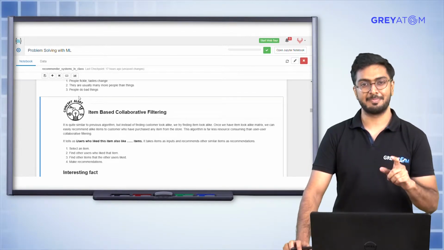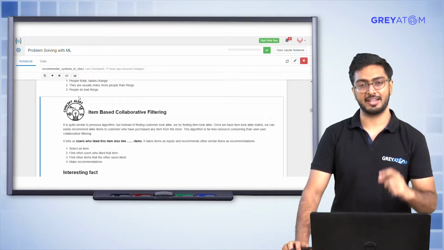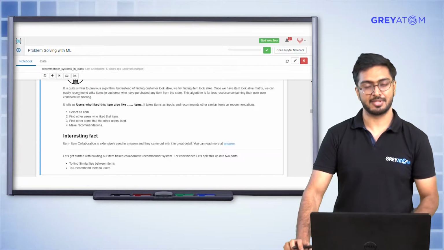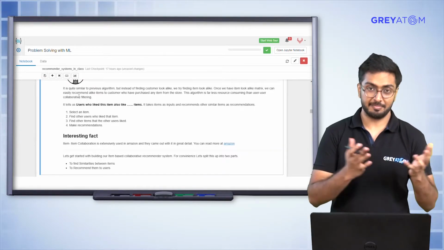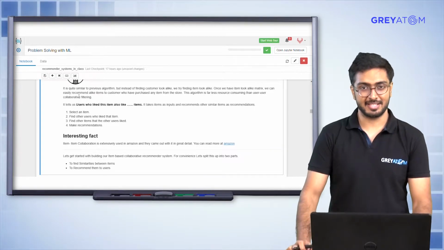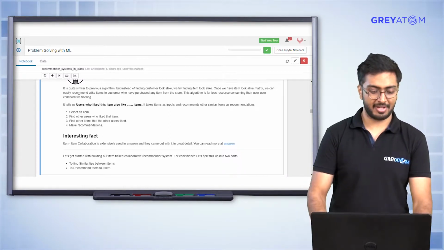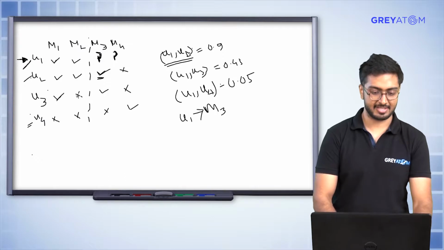So there's something better, which does collaborative filtering and yet doesn't have the drawbacks of user-based collaborative filtering. The idea on the other hand is the concept of an item similarity matrix. So what is the concept of an item similarity matrix? Let's first understand that.